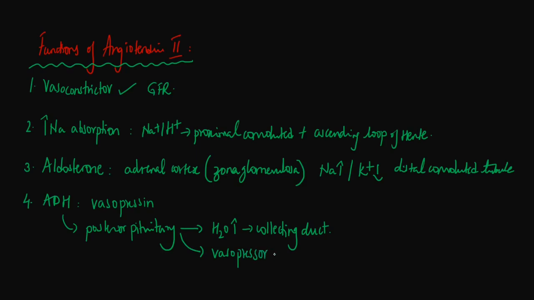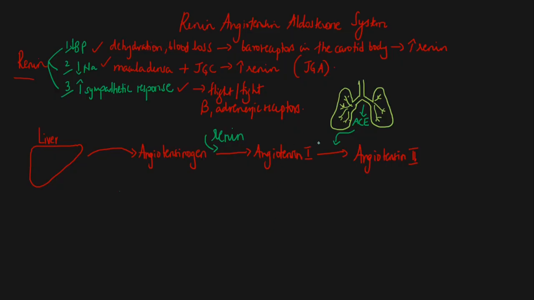Okay, so going back to the previous slide, let me just briefly talk about the mechanisms of two antihypertensive agents. One of them is an ACE inhibitor, such as ramipril. So this drug is going to block the action of angiotensin converting enzyme from converting angiotensin 1 to angiotensin 2. So this pathway in the RAS system is going to be blocked.